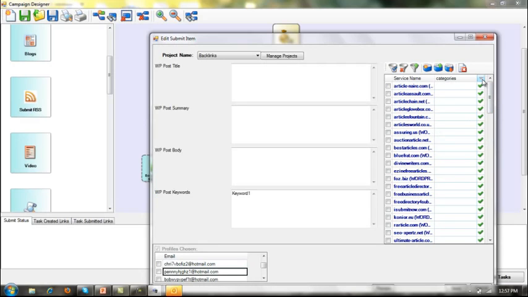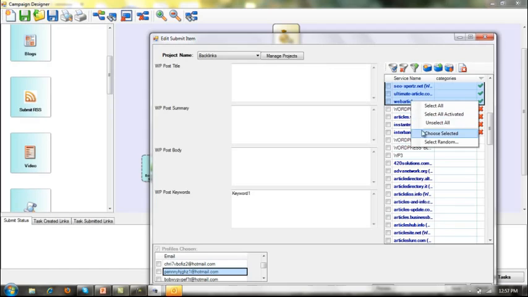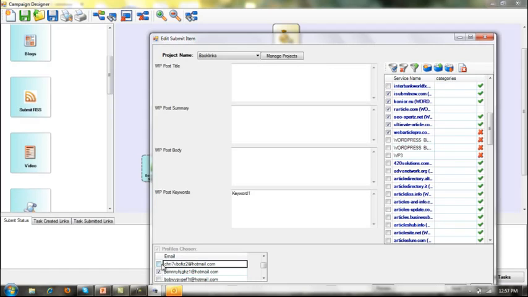So what I want to do here is I want to organize these, and just like before, I want to highlight them. Let's go all the way down, select chosen, and then if I choose this one, I choose this one, and I chose this one. So you can see here that if I highlight them, most of them are the same. So then I can go through and it'll show me, well, it won't submit to that one obviously because that one didn't work, so I can go in and fix it if I wanted to.